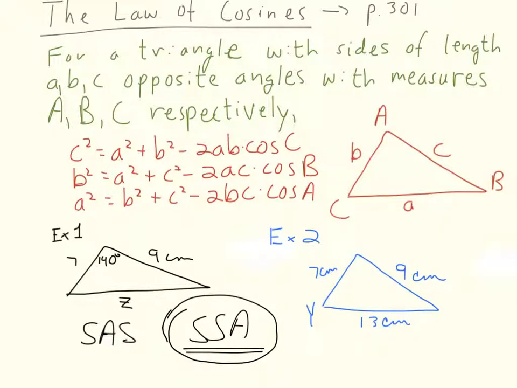Example 2, as you might recall, involved all 3 sides of the triangle. So of course that's the SSS situation, and we saw that the law of cosines deals with that situation pretty well. Unfortunately, we can only solve for one angle at a time, but if you had to solve for the other 2 angles, once we found angle y, you could do it one more time to get the second angle, and then of course for the third angle, we know that the sum of the angles is going to be 180 degrees, so not too bad of a situation there.